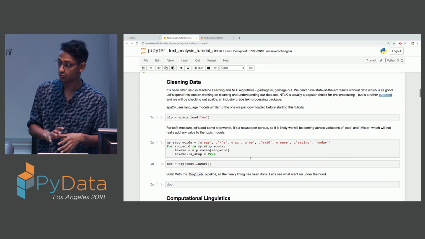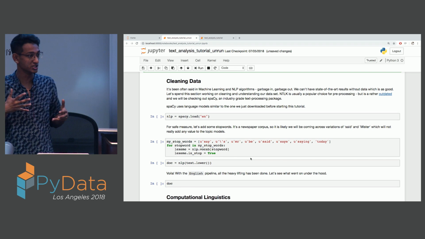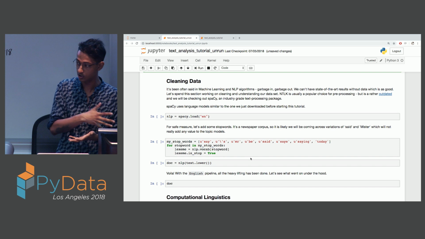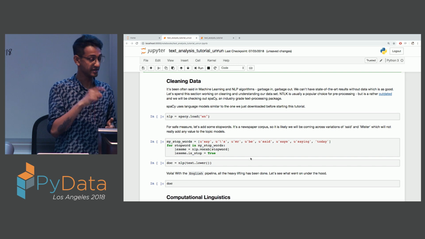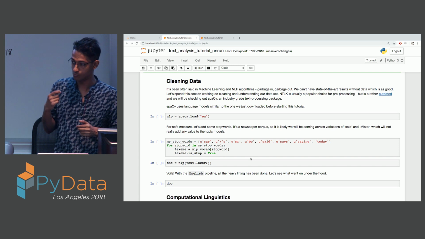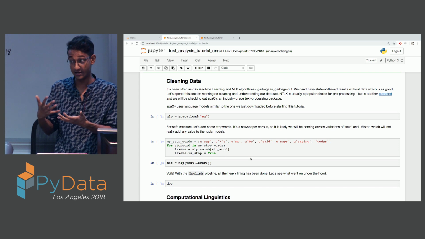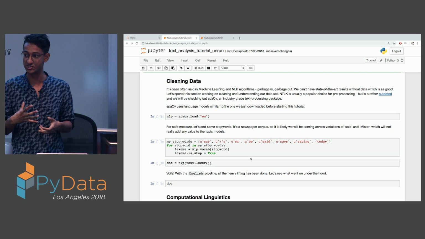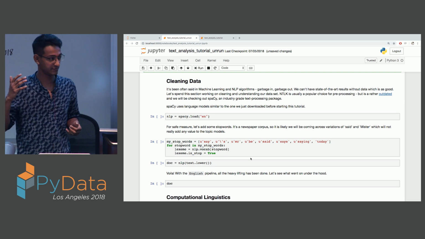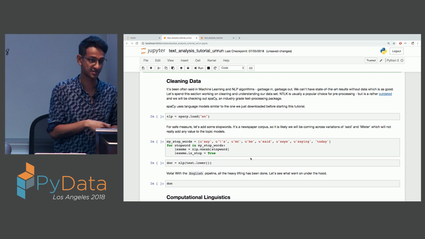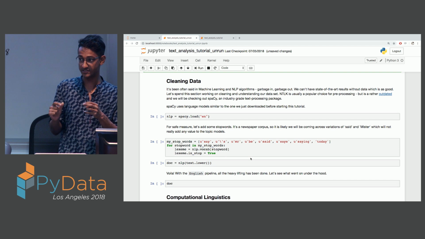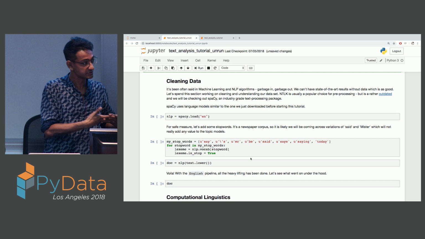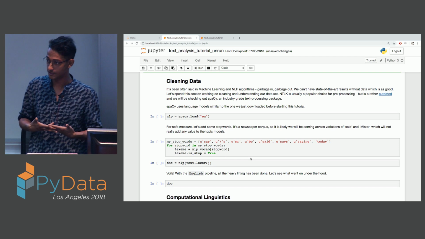Now, cleaning data in general is a huge, huge problem you have to deal with in all kinds of data analysis. But in textual analysis, it becomes even more important because, as you've probably heard, garbage in, garbage out. If you have rubbish data, you're probably going to get rubbish results. But what's important to know is that rubbish or garbage is very contextual. What is useful for one person might not be for another.